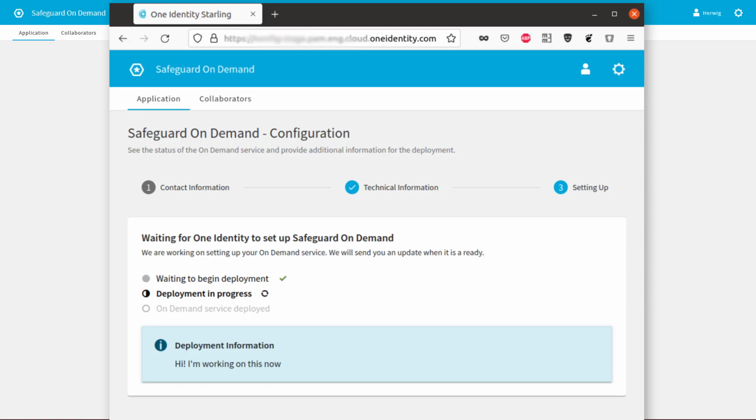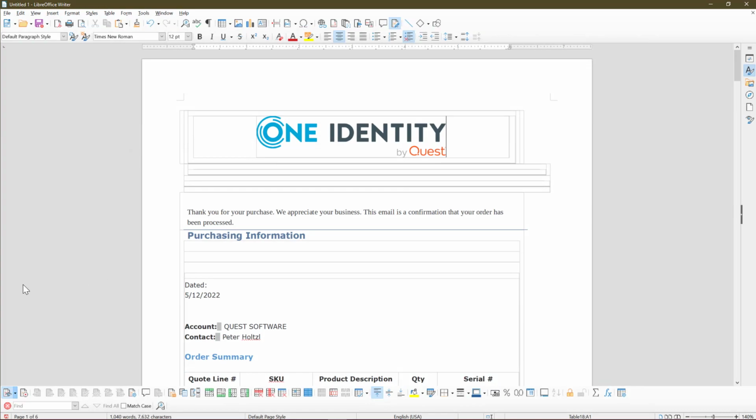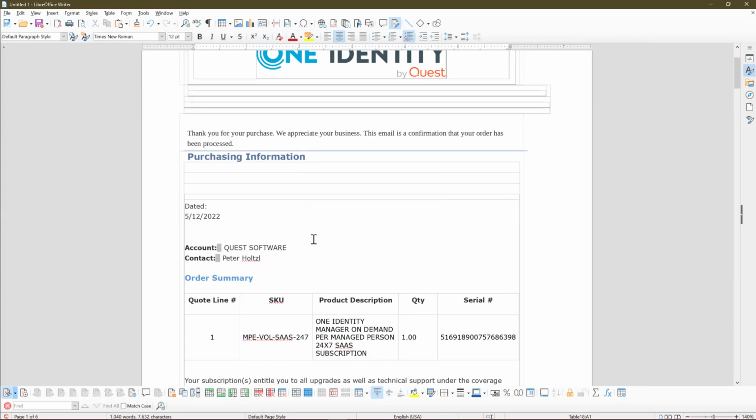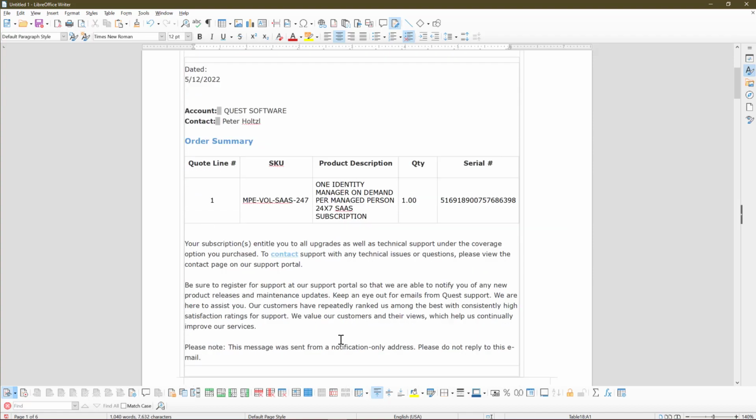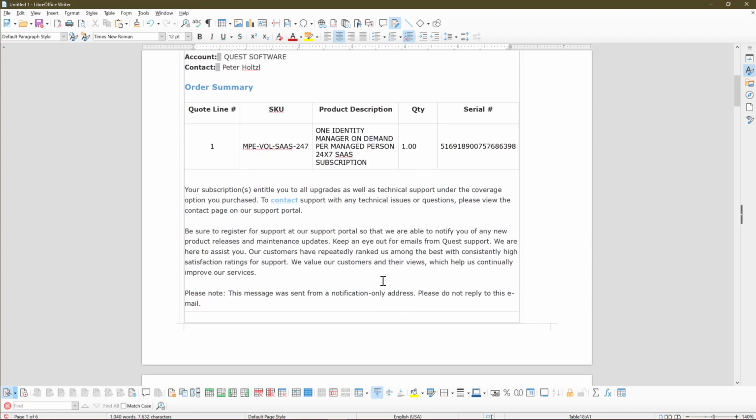And once that whole thing is done, then you will get a couple of emails. These emails typically show that you have purchased something and that the whole thing is provisioned for you. As you can easily see, this is the first email you get. That's the purchasing information. Of course, it is another product, so don't wonder. But at the end, it is exactly the same. It lets you know that you purchased, in our case, for example, a safeguard.